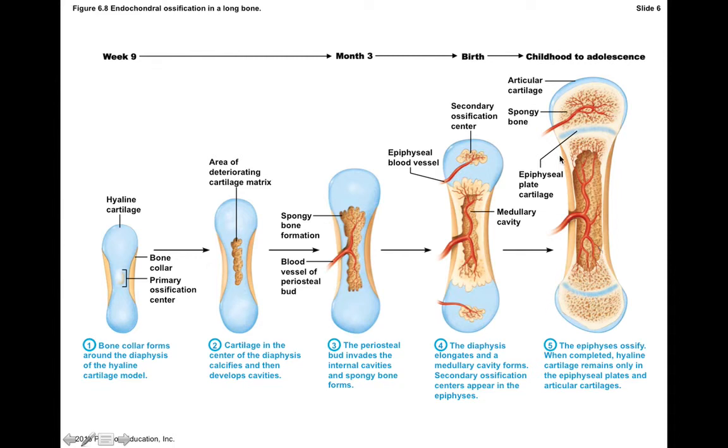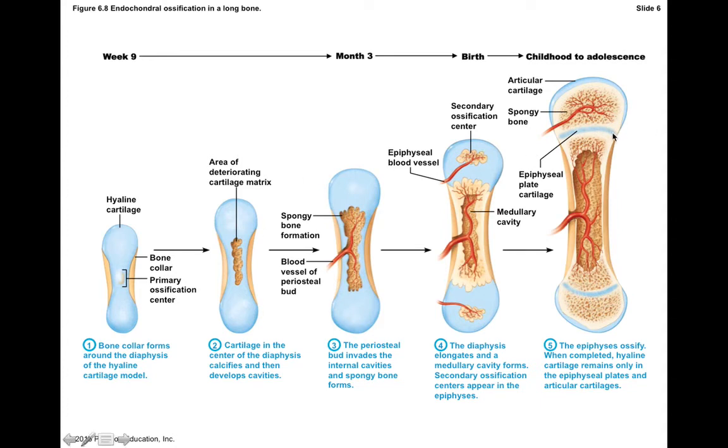And the only cartilage that's left from the hyaline cartilage that it began as is essentially the articular cartilage that you find at the ends of the long bones, as well as the epiphyseal plate. Now, the epiphyseal plate is basically this little band of cartilage trapped between the secondary and primary ossification centers. It's essentially a band of cartilage that just didn't fully ossify, and this is the growth plate. So this is going to continue to divide and elongate the bone through childhood and adolescence.